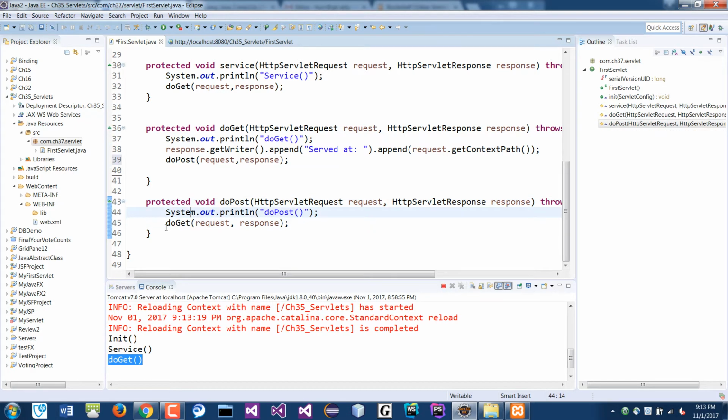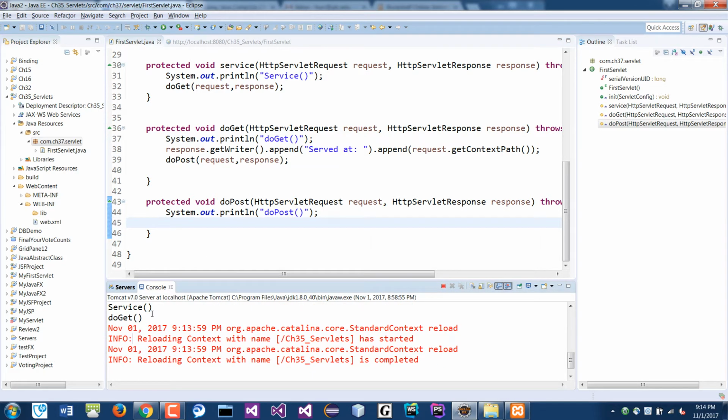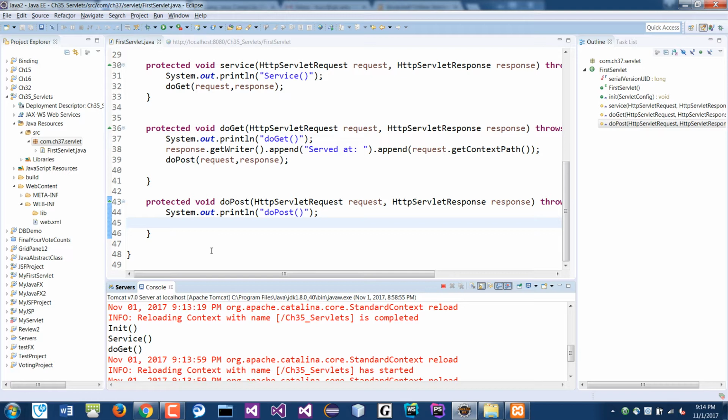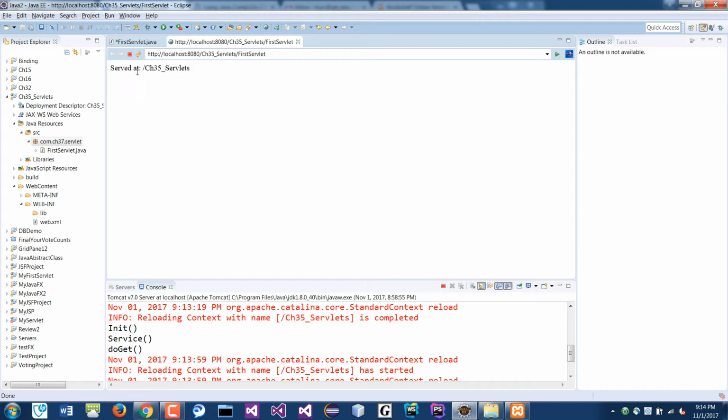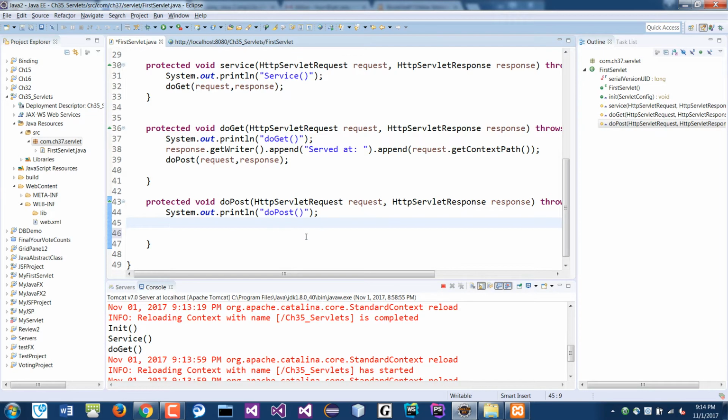You don't want to do that. So let me take this part out. Now we should have init, service, doGet, and then the doPost will be printed out in the console. And then in the doPost, we could write something else to the page besides this one. We could write something like a hello world.